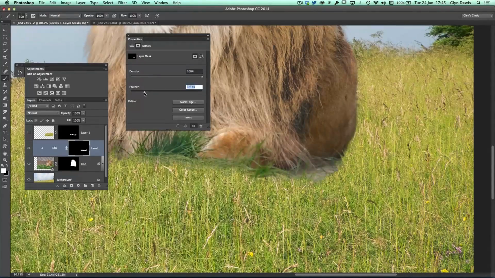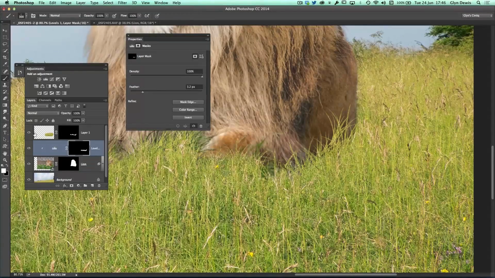We can always come back to this, because this is all being done on an adjustment layer, and it's allowing us a lot more flexibility. So we'll go for something around about there. And if we just turn that on and off, you can see what that's actually doing for us. So that's our shadow. Now let's turn on the grass that we already did in part one. So now we've got our grass and we've got our shadow beneath it, like so.